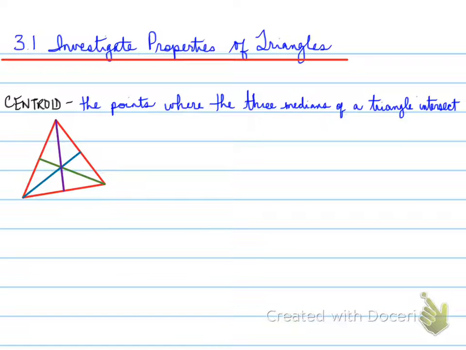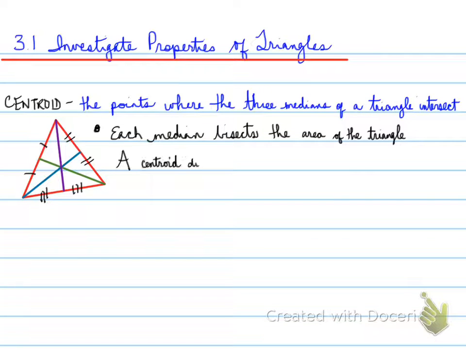and the median crosses through a vertex and passes through the midpoint of the opposite side. So this would be considered the midpoint. So there's your midpoints of all the sides, and each median bisects the area of a triangle. It cuts the triangle into two equal half areas. So does the blue line and the gray line.